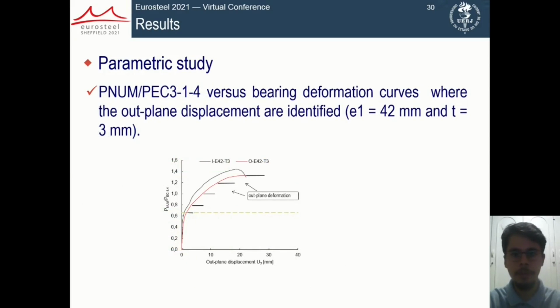This figure presents a normalized numerical load versus out-of-plane displacement curve, where the magnitude of the color factor was considered, varying the load levels. This curve makes it possible to identify an out-of-plane displacement equal to 0.5 mm as the value that corresponds to the design load predicted by Eurocode, using the strength criterion. In addition, it was possible to confirm the connection ultimate load reduction due to the curl factor, i.e. 8%.